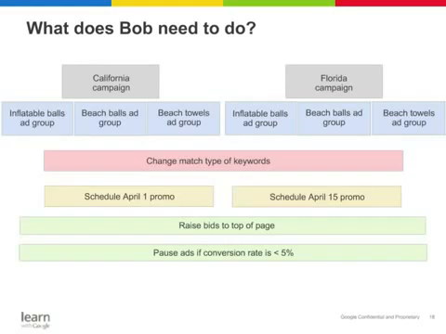Okay, and then we added 2 ad groups, creating one from scratch and one by copying an ad group and then making adjustments. We created our Florida campaign by quickly duplicating our California campaign and adjusting the settings. We opened up match type to maximize traffic. And then we scheduled campaigns according to our marketing plan for California and for Florida. But we still have to figure out how to automate tactical campaign changes. And for that, I'll turn it over to Drew to talk about automated rules.